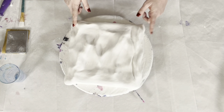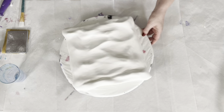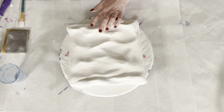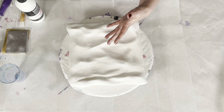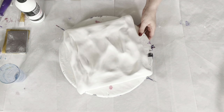Okay. So now I'm going to lay down my gesso and smooth this out a little bit more. And you can sand gesso, so if I wanted to build this up with a little bit of gesso, I could do that and try to smooth it out. But I'm going to give myself some grace here. This is my first time attempting this, so this is all a learning process.